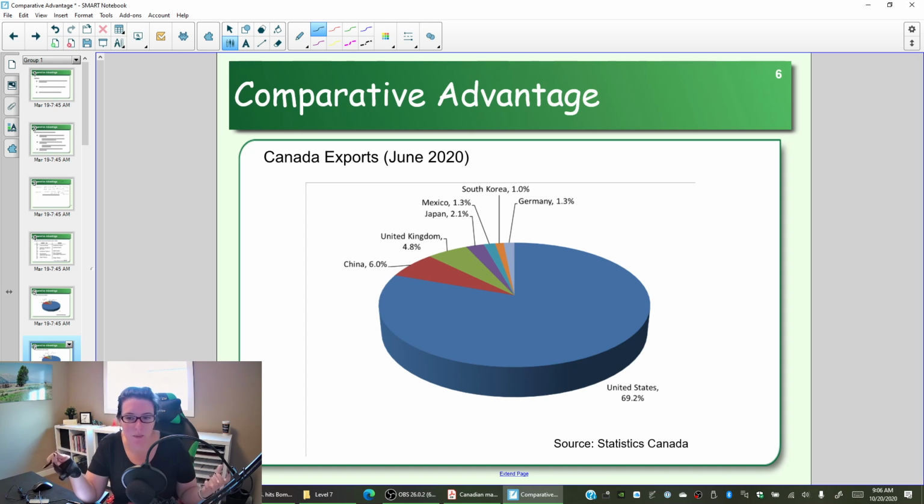And this is the same reason that we really care about whether the economy in the US is growing or shrinking, because whenever the economy in the US grows or shrinks, it's going to pull the Canadian economy with it because we're so intertwined. Do we want to be so intertwined? Perhaps we should not specialize and trade. Perhaps we should make everything ourselves. We're going to be looking at that in the next couple videos.